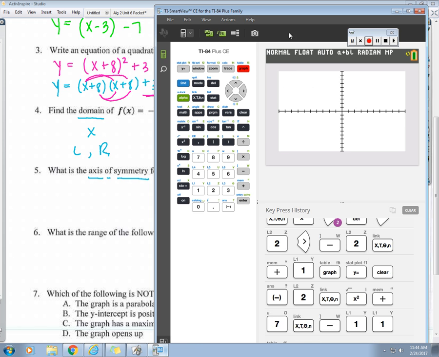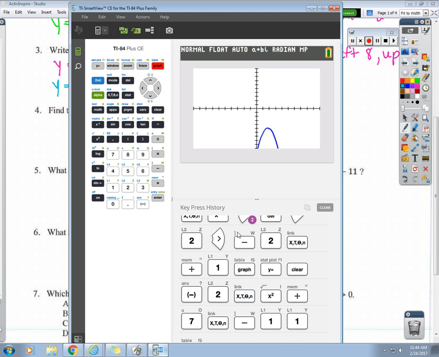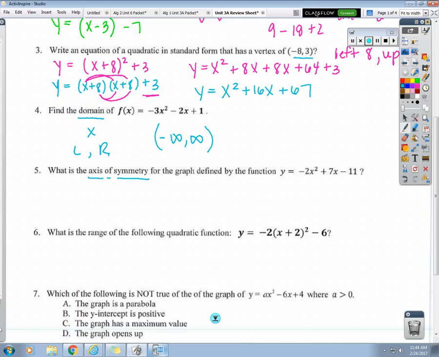Okay. When we graph it, where would we need to draw a line to split that parabola in half? At 2. The x-axis at 2, right? So how do you write the equation of a line that goes through the x-axis at 2? That's a point. How do you write the equation of a line? X equals 2. Okay, the equation of a line that cuts through the x-axis at 2 is just x equals 2.